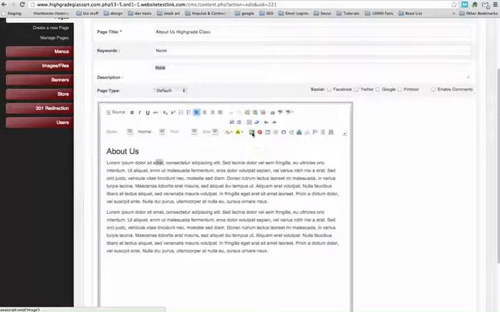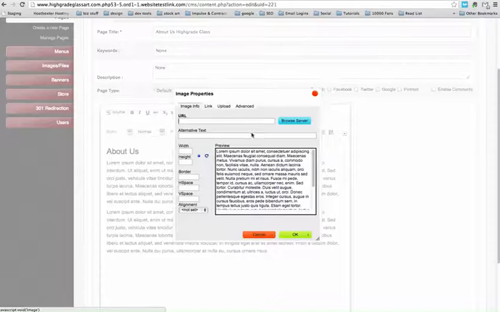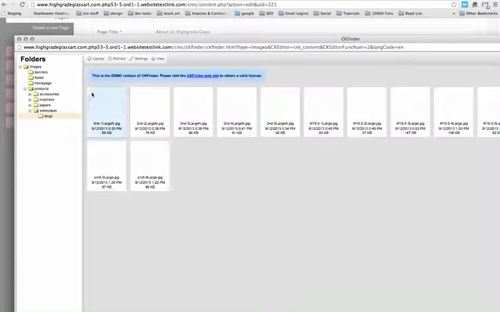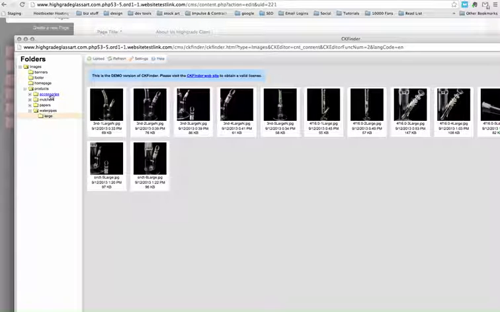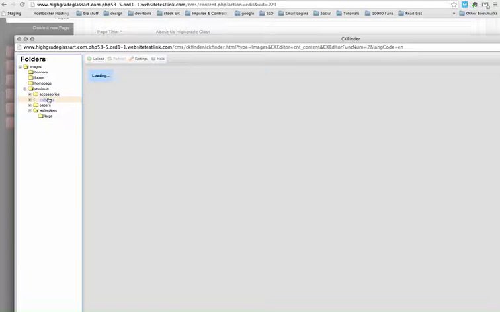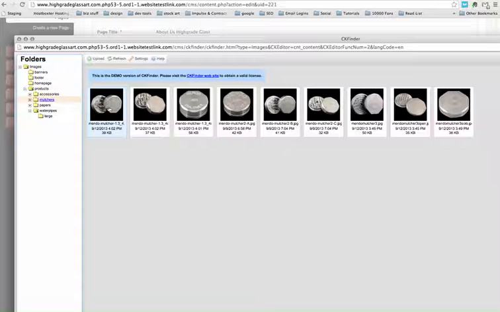And then here's images. Let's say we wanted to add an image. The first thing I would do is click where I want the image, like right there. And then I'm going to come in here and I'm going to say, let's browse the server, because we know that we've uploaded a ton of things. So let's go in here. And let's say we wanted to add a mulcher.